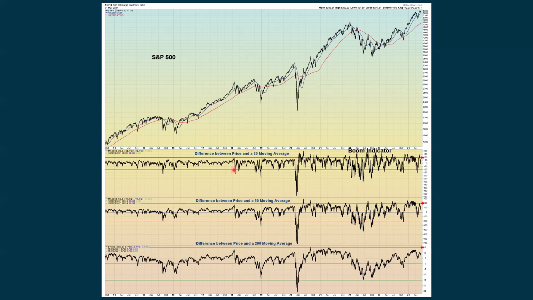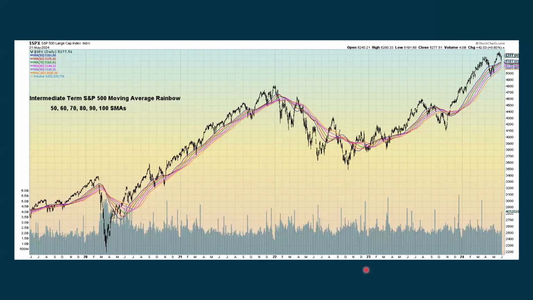So when we set it up like this down below, we can use this like an oscillator when it can give us an extreme positive or negative reading. We're at about the middle right now. And I include this in the short term because we hit that first. And then after that would be intermediate term and then long term here. Then some intermediate term charts.